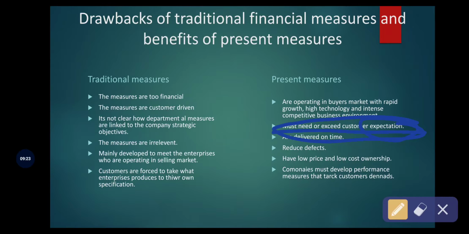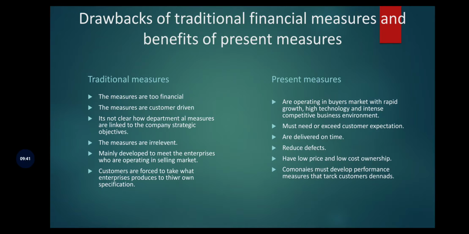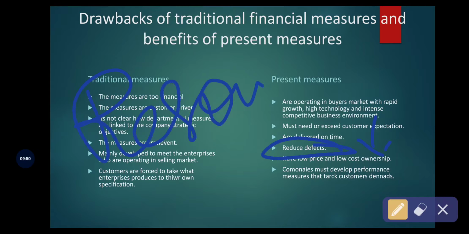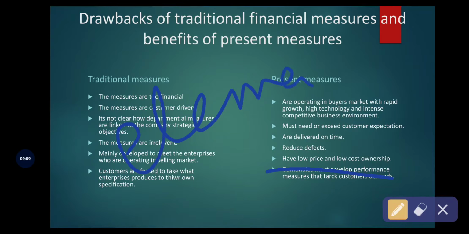Next objective is to deliver goods on time. So whenever the customer needs the product, it is delivered to his doorstep. So that is the main objective. And here in the process of manufacturing, defects should be reduced in order to save resources, natural resources. Next, the main thing is the price is one element which can increase our sale or which can decrease our sale.